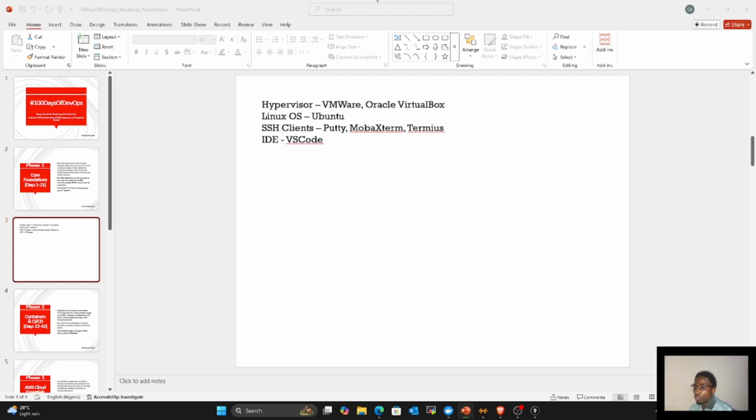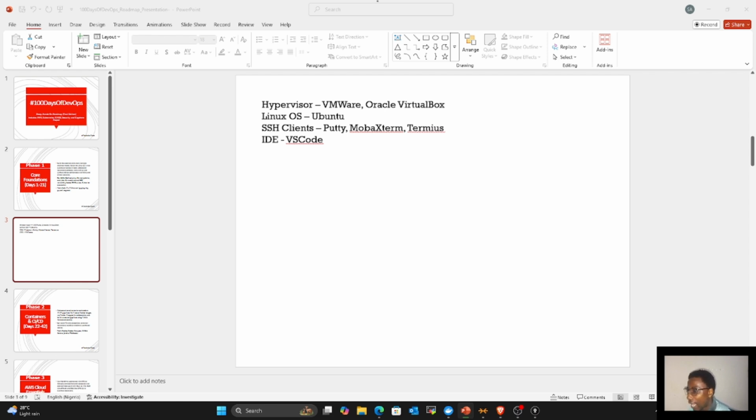I could use a remote application to connect to that operating system, and I operate on that remote application as if I'm in the main operating system. Whatever I create, whatever I delete, whatever changes I make get reflected on the machine. So basically this is what an SSH client does for you.